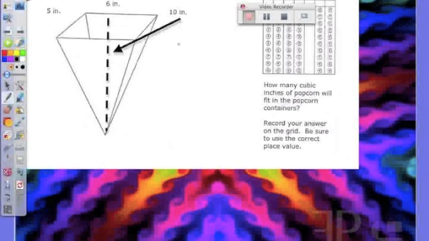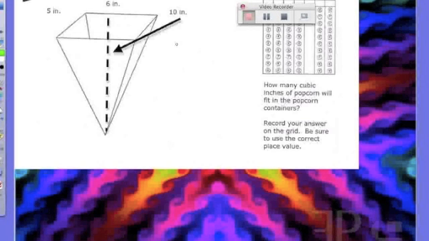Here, guess what? You need a formula chart. And then you have to know what shape this is. Just because it's upside down doesn't mean it goes from a pyramid to a prism. It's just upside down. Imagine it right side up. All right, so anyways, you go to your formula chart. First, you have to determine what this is. What is the base in the shape of? Not a square, guys. That's 5 inches and that's 6. So it's not a square.